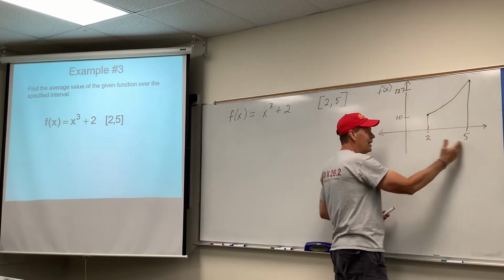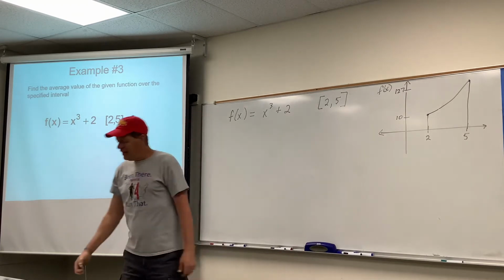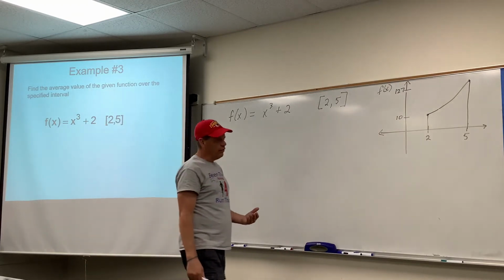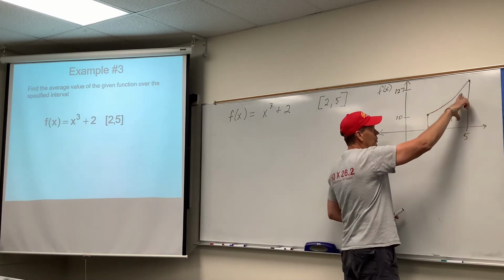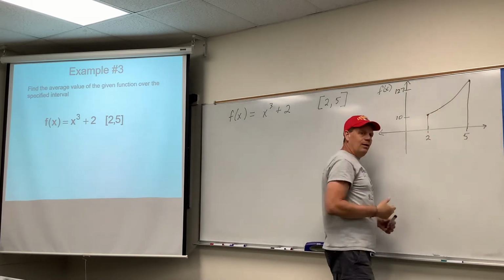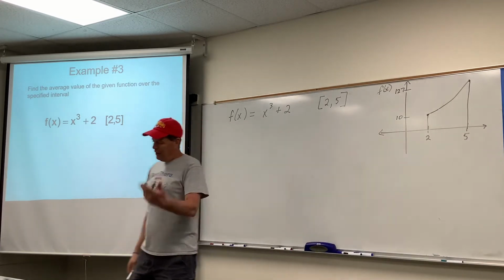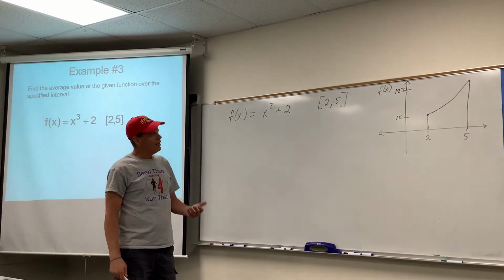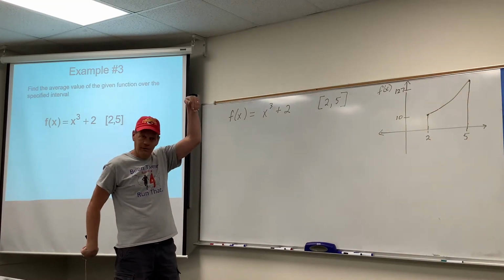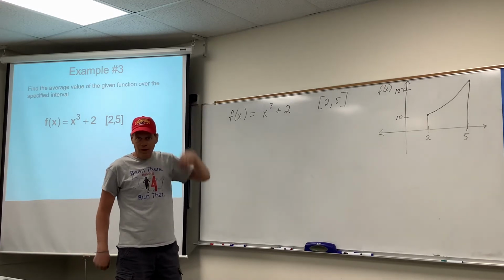All of them. How many are there? Infinite. Okay? So the analogy here would be, if you want the average of all the values of the function, wouldn't you want to add up every functional value and then divide by the width of the interval? I spoke quickly about that. This will be on the screen. It's in your notes that we gave you. But the point would be, if you want to add up every functional value from 2 to 5 so that you can average them, wouldn't you integrate that function from 2 to 5?